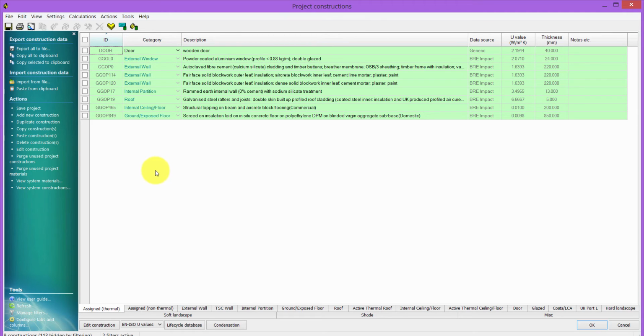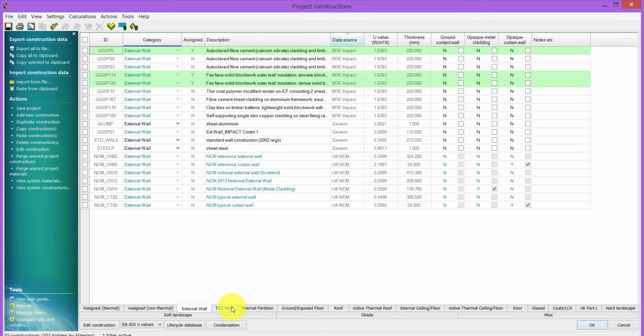And these impact constructions sourced from the BRE have the relevant environmental life cycle assessment information assigned to them, such as the environmental impact at the various different stages of the building. And these environmental impacts are broken out into 13 different environmental issues. And you'll see when we're looking at the results a bit later what these issues look like and the different types of issues.